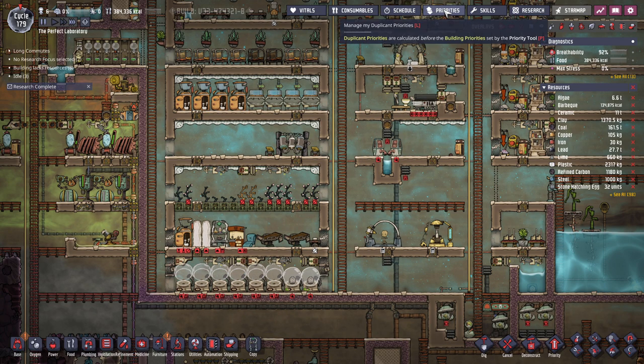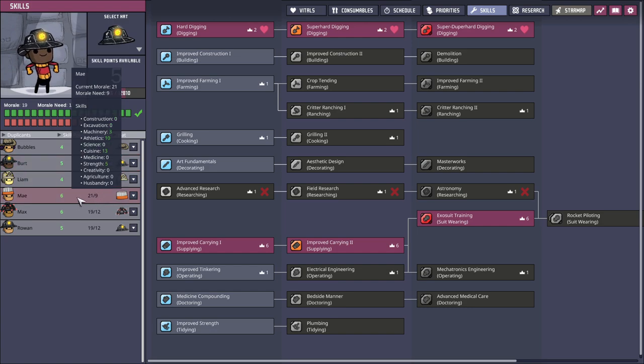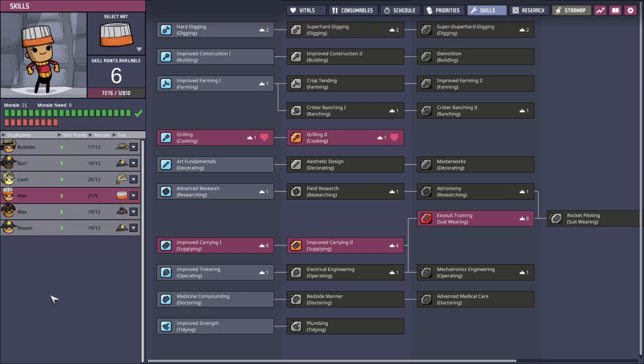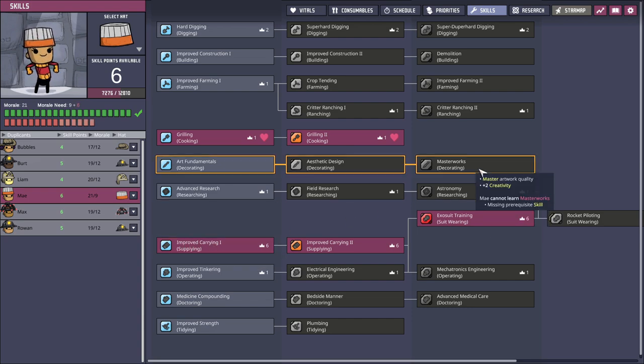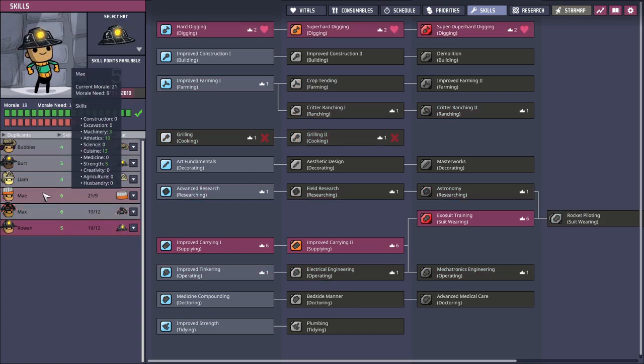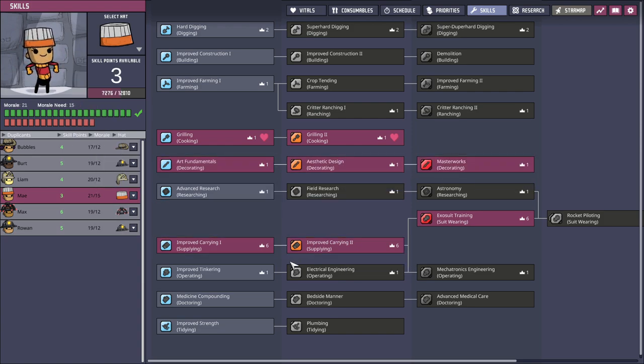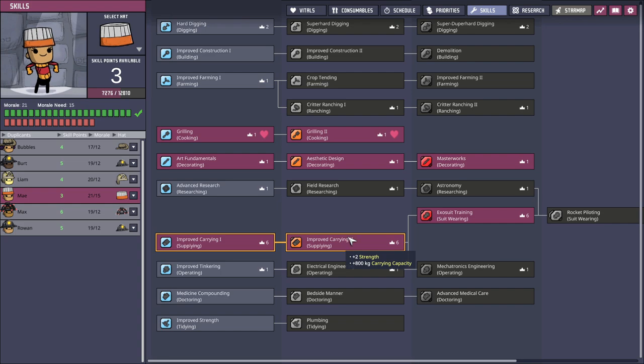Let me see the priorities. No skills. I guess we have May here, who can go into decorating. Yeah, this is plus six. Yeah, that works. Do we have one that likes to decorate? I guess not. But yeah, May can go decorating. Our cook, why not? And then we also need to have a doctor. Doctoring is also three, so let's see, do we have someone?